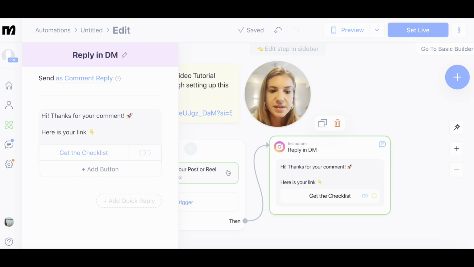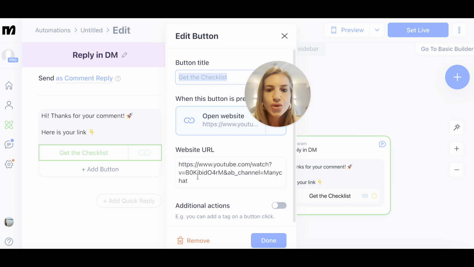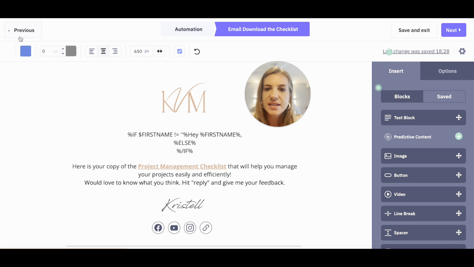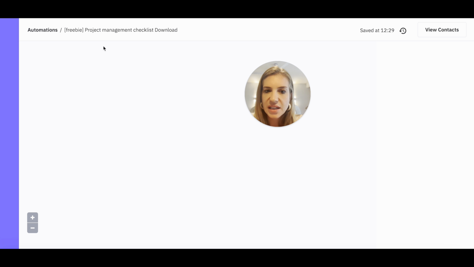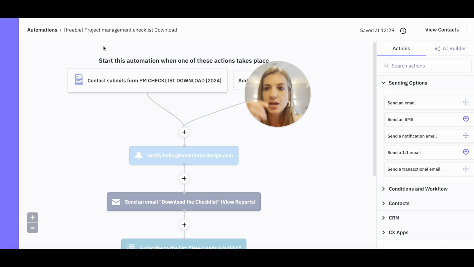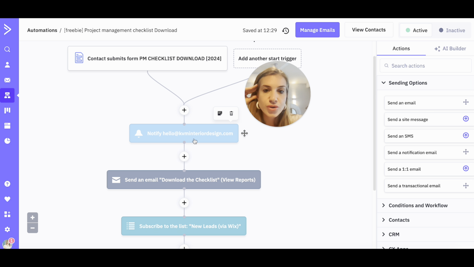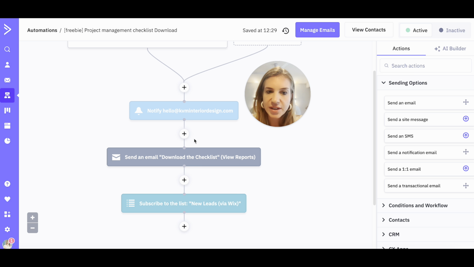The link here should be the link to the form in ActiveCampaign. If you're using another email provider, it's going to work the exact same way. I'm going to go to ActiveCampaign now, reminding you, this is the automation. Basically, people are going to fill out the form. I'm going to show you here how to fill it out. They submit the form, and it's going to notify me that I have a new lead, someone who signed up to my newsletter.